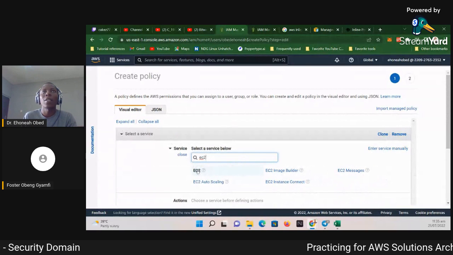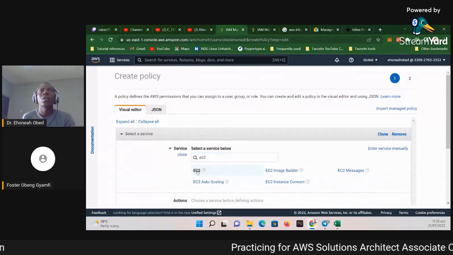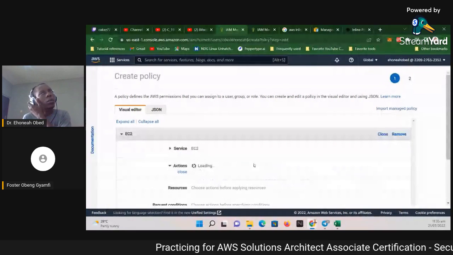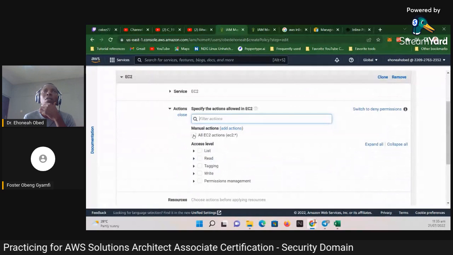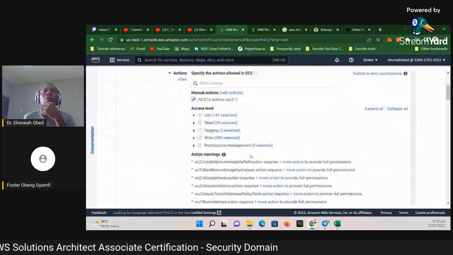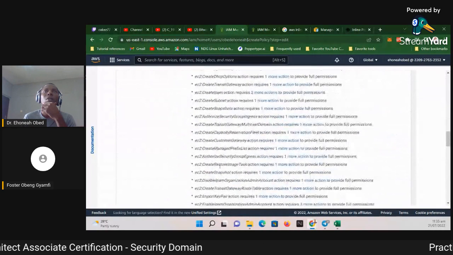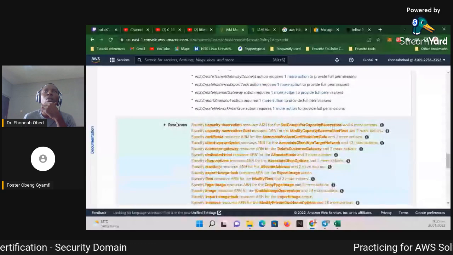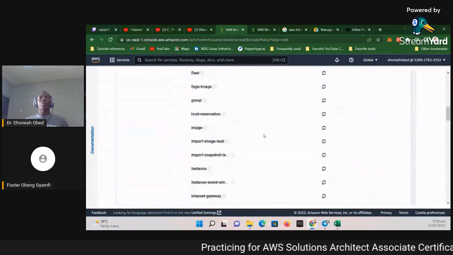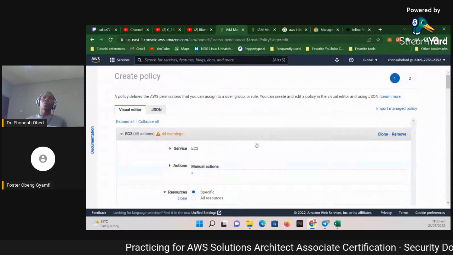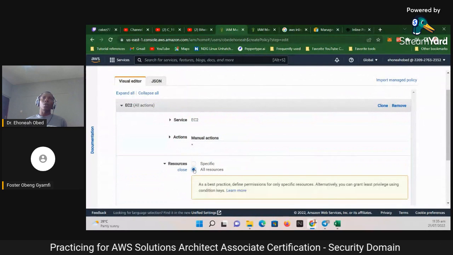So now I'm adding the service EC2 to it. Then actions, let's give them all access for now. Then resources, all.